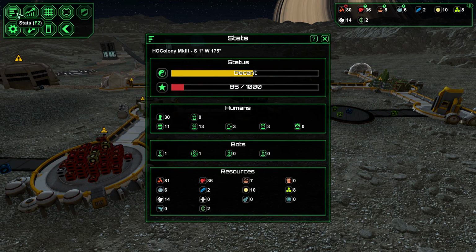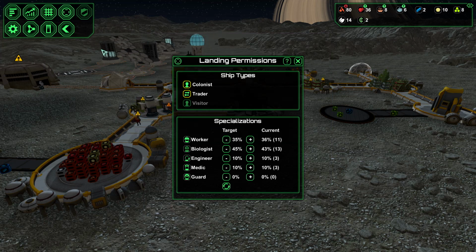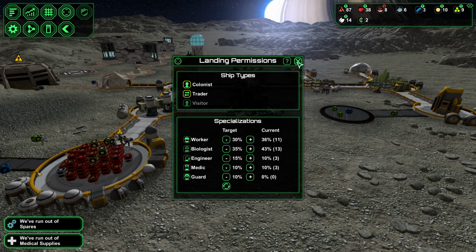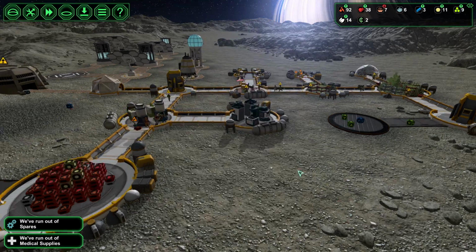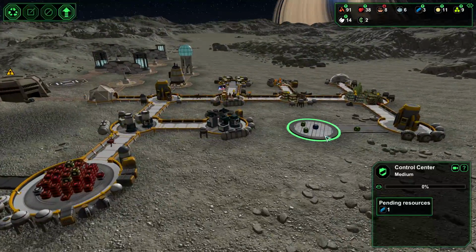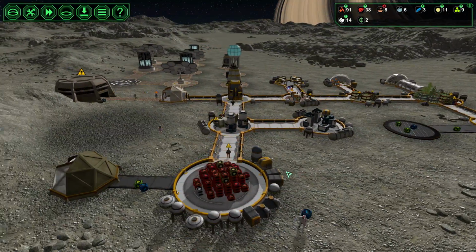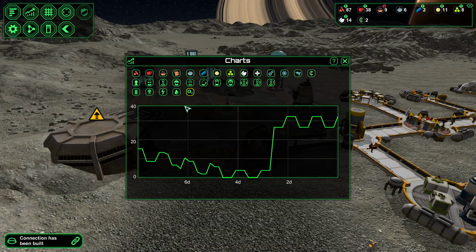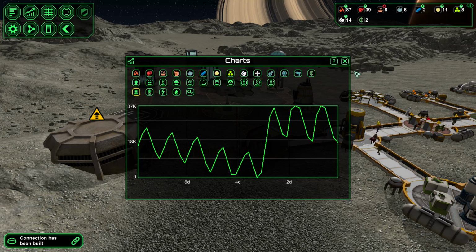Our reputation is at 85, which means it's about time to get some guards in as well. So it's going to be 30 workers, 35 biologists, 15 engineers, and split of 10% each. Which is why I now have the guns, the arms workshop, also to be built. Or to be produced. But before all of that, I'm going to go for some power storage.